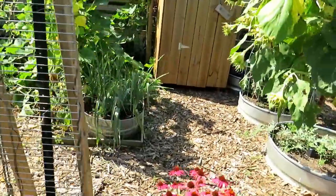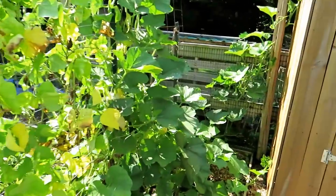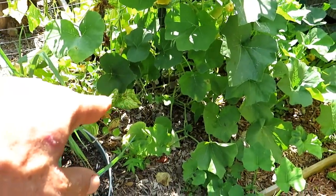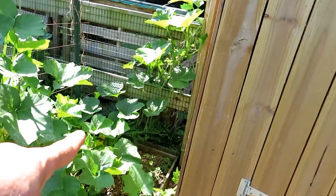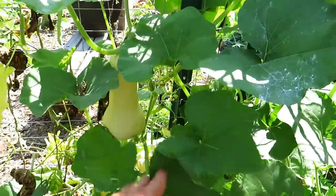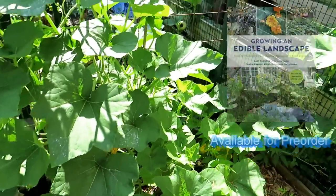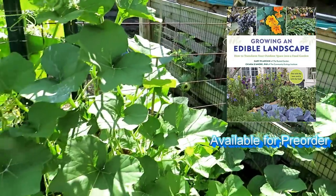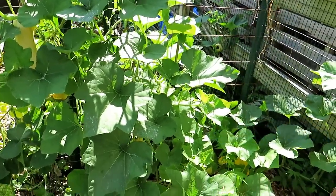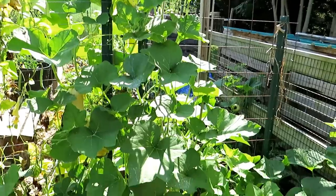Let's get over here to the butternut squash. That's two plants, all growing from right there, and it's spread all the way across. I do have some nice butternuts forming — one there, one down there, one down there, and right back there is another one. That's four, and I'm sure there's a fifth in there. Last year I ended up with like 35 or 40, I had too many plants. So I did cut back again, and going back to the lesson from the peppers — trying to figure out the right amount of plants is really important.